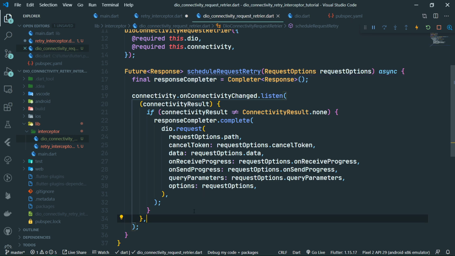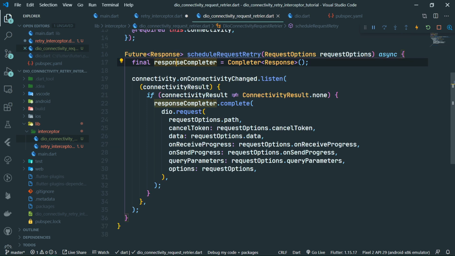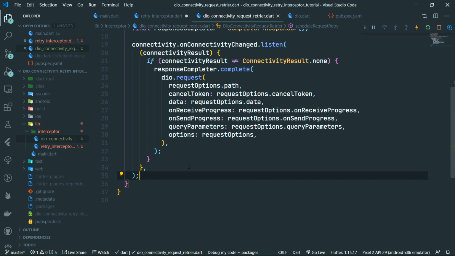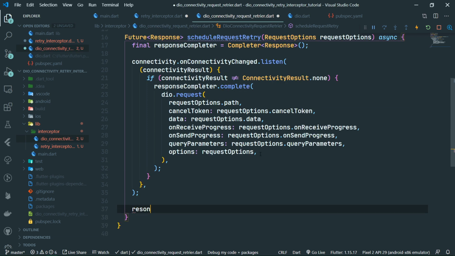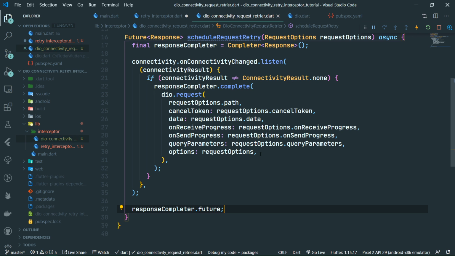and we're going to continue with the execution of the code as if it were synchronous. So now the last thing we need to do in order to make this all happen is to actually return the completer's future from the method. Cool. With this done, we might think that we have just implemented everything we need to make this work. Of course, after we return it, that's kind of obvious.